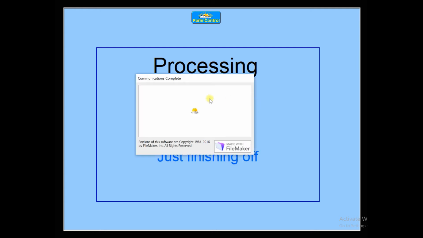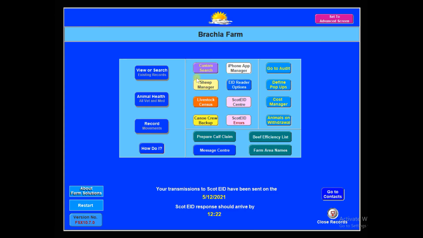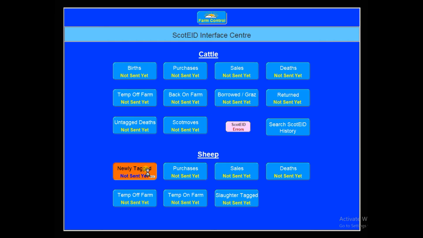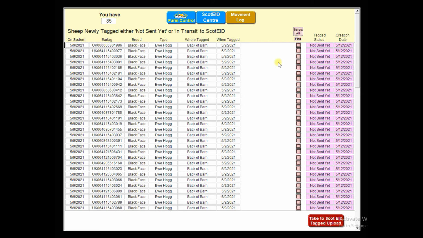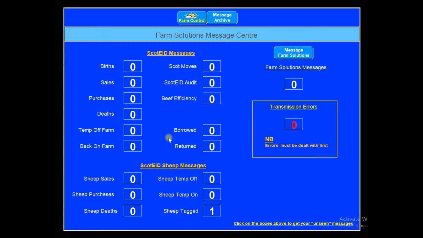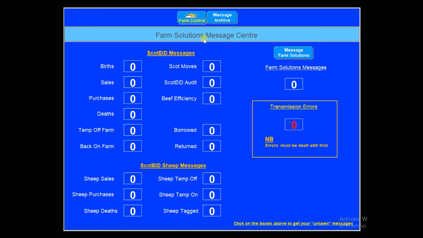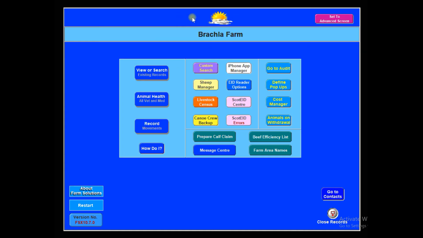And that's the 85 newly tagged animals of your hogs joining the breeding flock, and it gives you the message that it's been sent to Scotty ID. In fact, if we go back and have a look at that and go to newly tagged, you can see now that they're there, and it means that if you have to resend them, they're still there to be resent. And with the successful tag notified to Scotty ID, that's us with the system bang up to date.